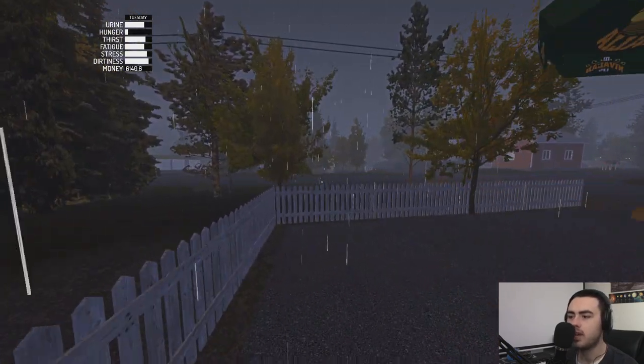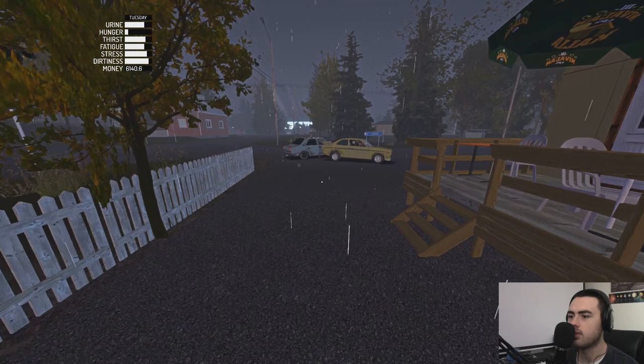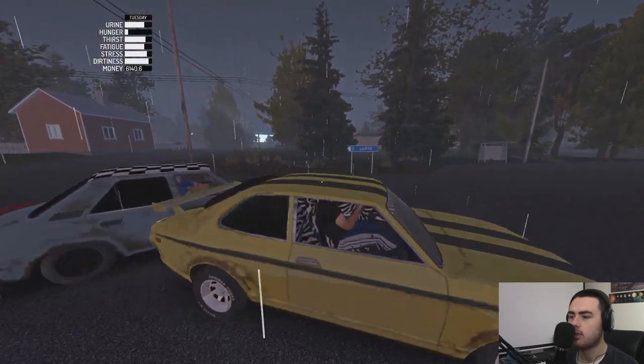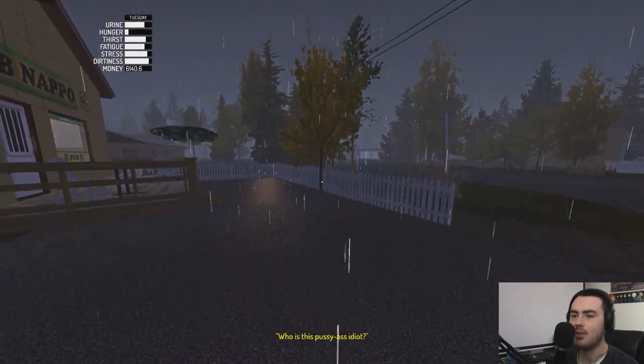I'm using the mouse right now in My Summer Car, to see if it's functioning right. Everything seems to be moving around fine. Can we wind up this? Yep, we've wound him up very well.